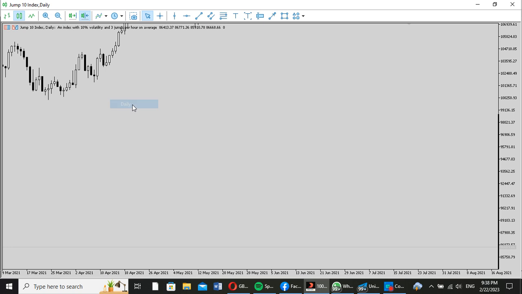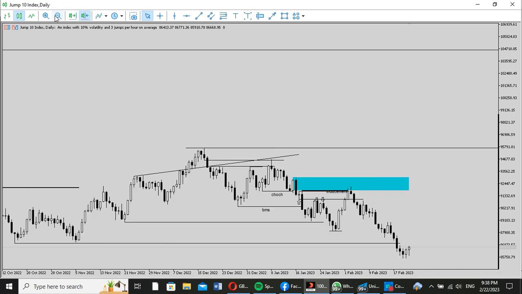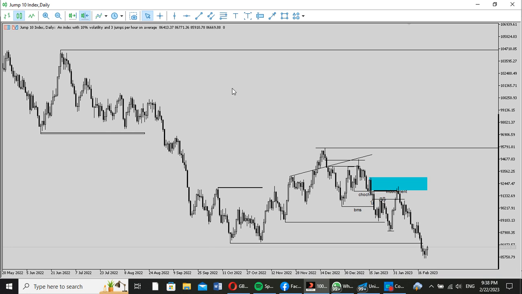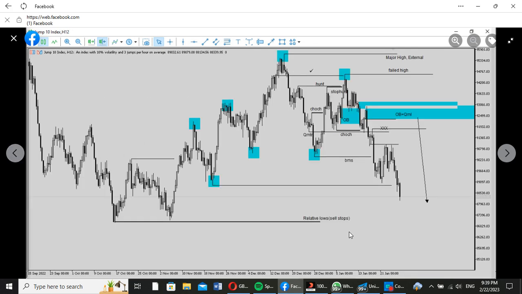So now from the weekly, we run down to our daily chart, and that was why I saw a clean market structure. Now, what am I seeing on my market structure? Now we get to start marking. Sorry about that. So we get to start marking. So I'm going to copy this right here. So we get to mark that the market traded lower, right? And we have relative low right here. If you go back to the analysis right here, I have relative low.